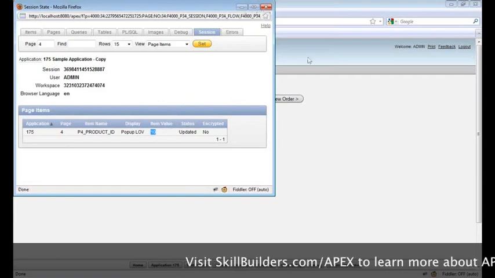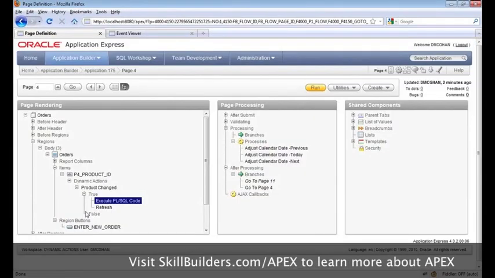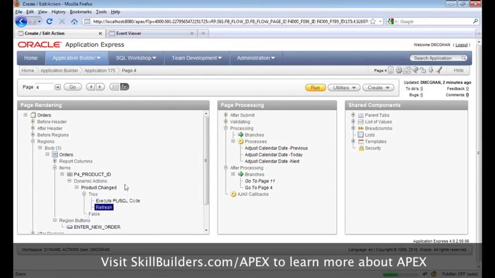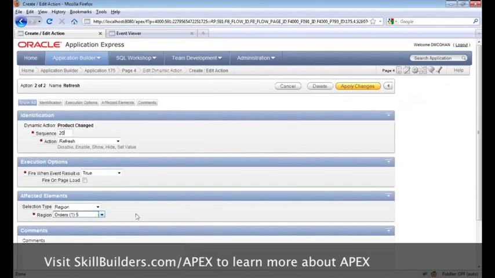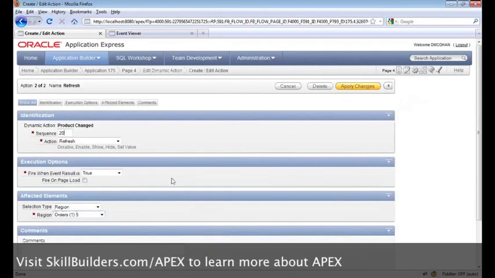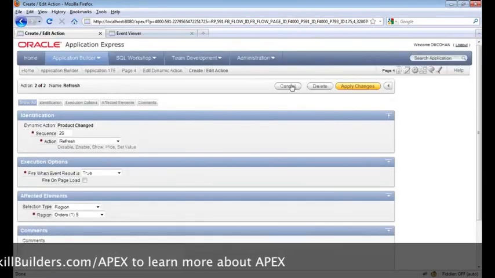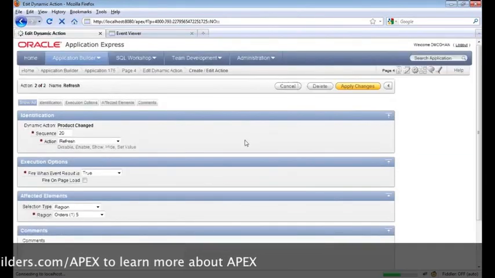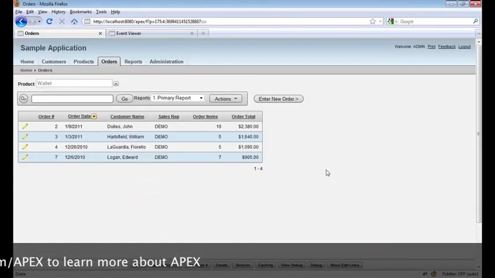But it is changing the value before it refreshes the report. Let me just make sure it's refreshing the correct report. And it is. Well, I'm a little confused, but I don't want to spend any more time on this. My apologies. Typically, this should work just fine.